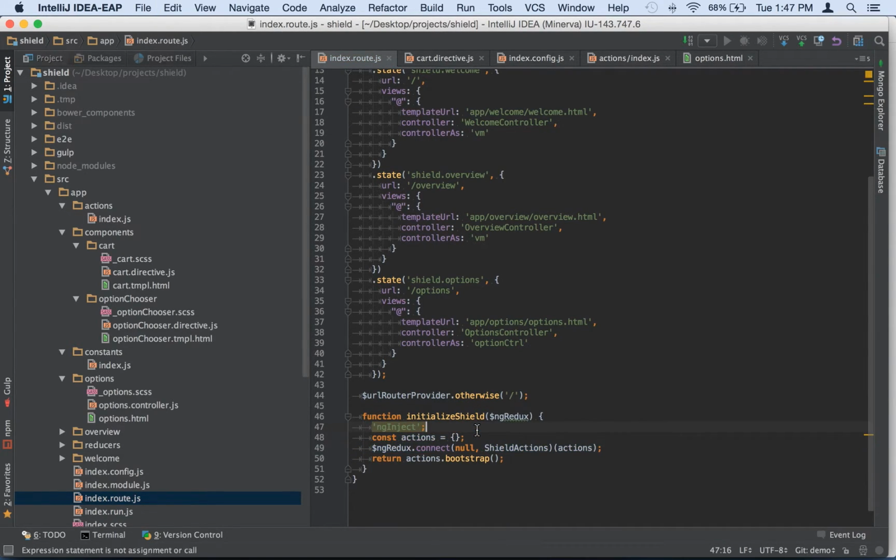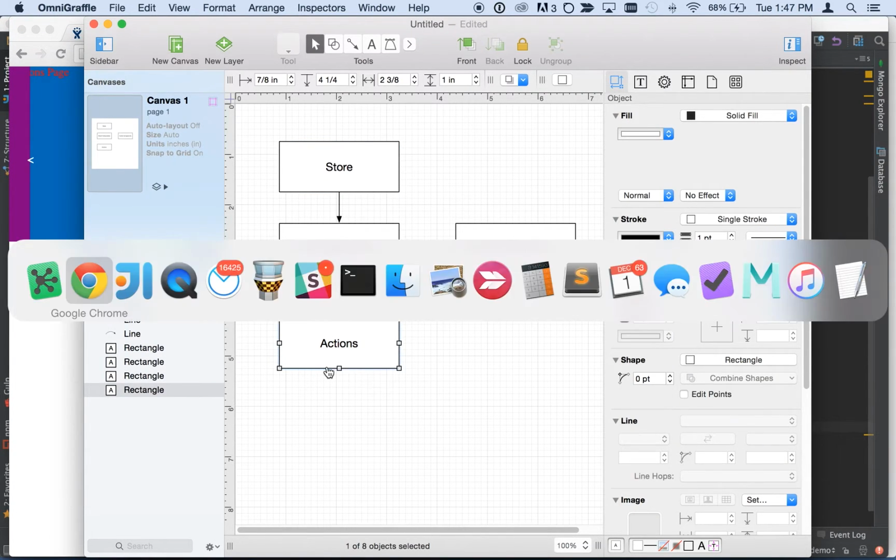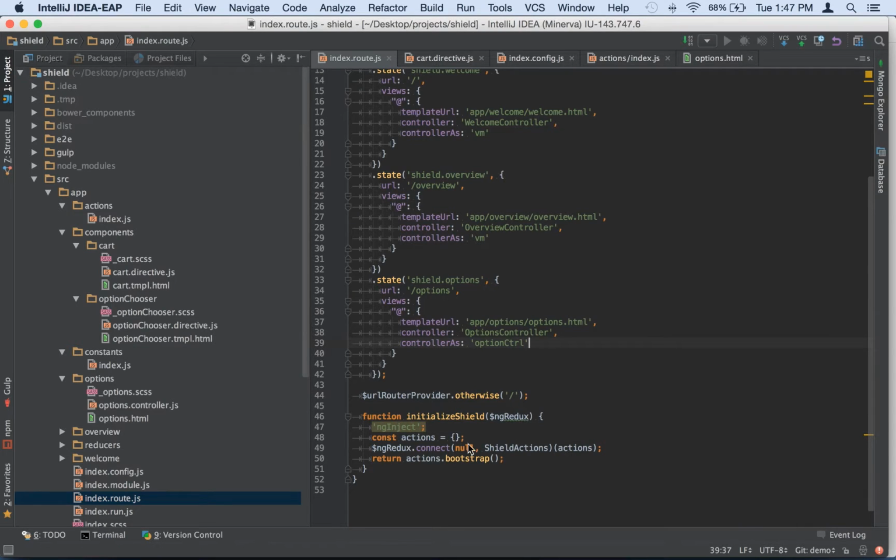Oh, sorry, this is how we get actions. Okay, so this is what we're doing. We're saying, hey Redux, go through all of your actions file, and just merge whatever you find in that file with this object. That's what this line of code does. And so it's just going to make all of the functions that are in that actions file available on this object, which gives me the option to fire some functions that are on that object.